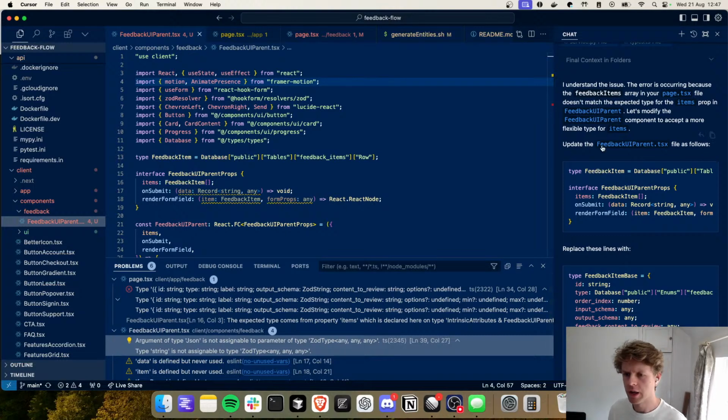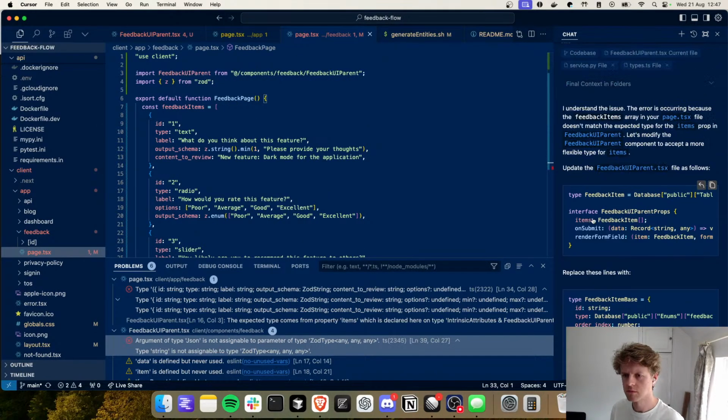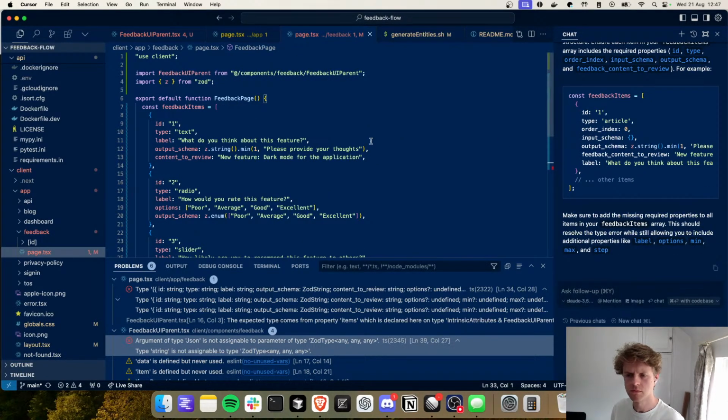The feedback items array doesn't match the expected type of the items. Oh, it's because of this.